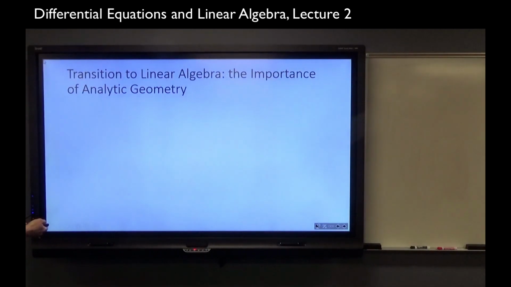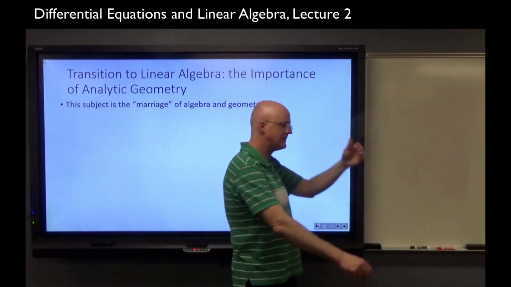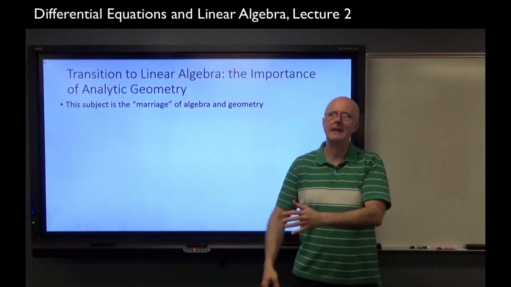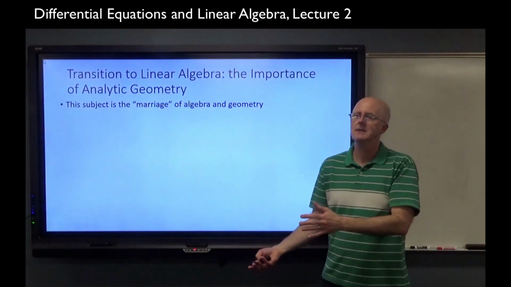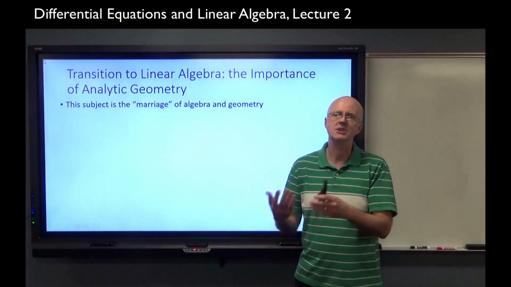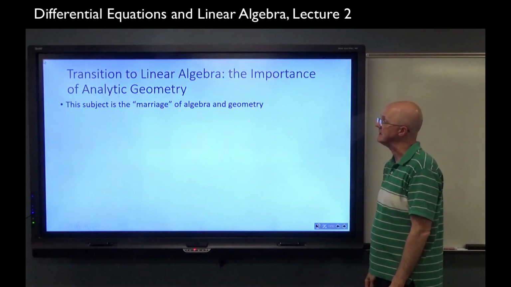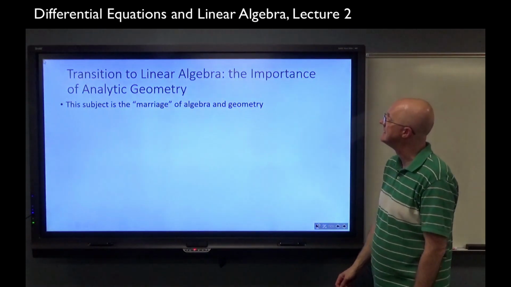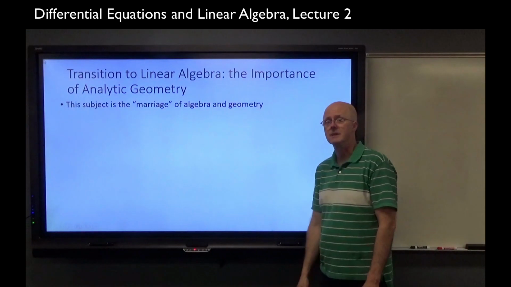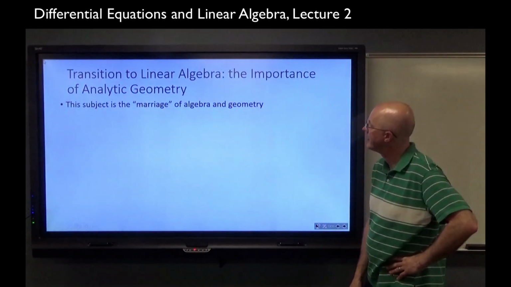What's analytic geometry? It's what you might call a marriage between algebra and geometry. Historically speaking, you go back over a couple thousand years ago to ancient Greece. The Greeks like to think about whole numbers and geometry. They didn't have any algebra that they used, though they did arithmetic. I don't know what their number system was like. It probably is not as handy as the Hindu-Arabic system that we use today.